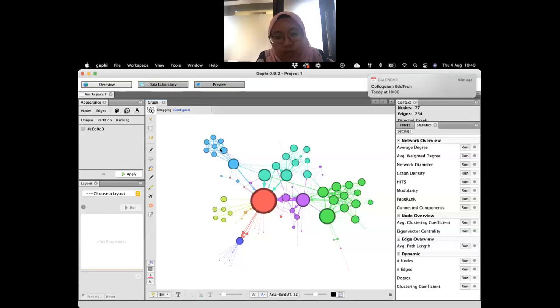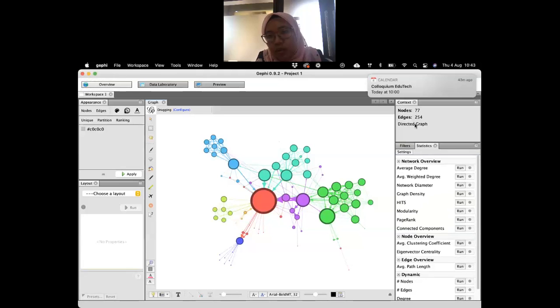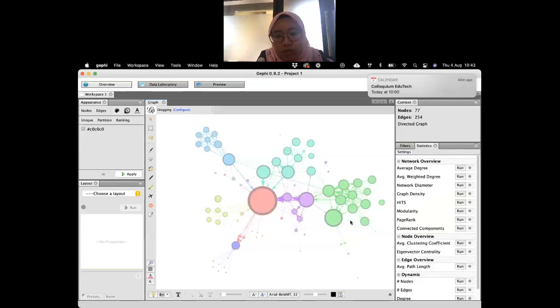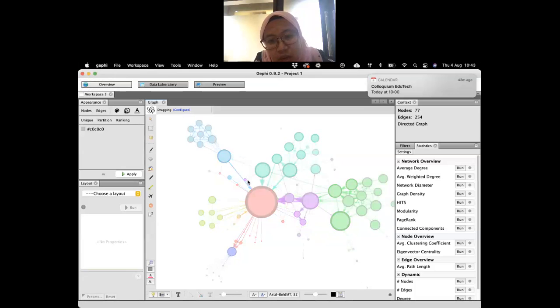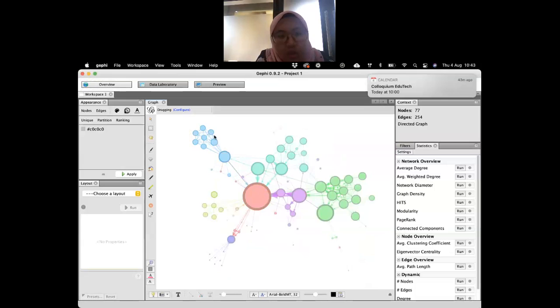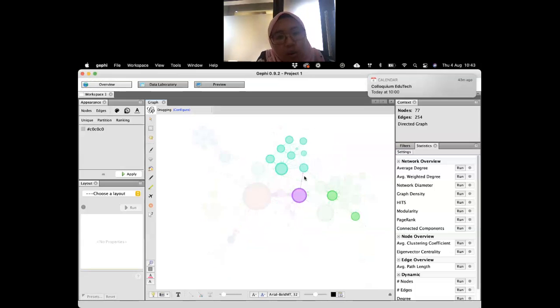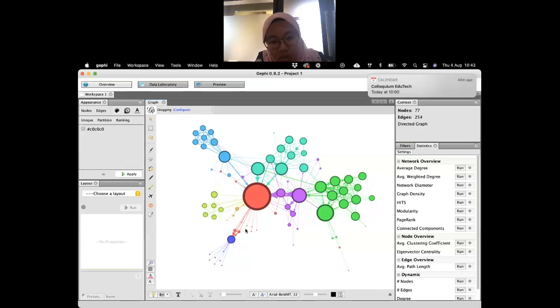So here we do not have the label yet. And here we have the information about the graph just now. It is a directed graph. If you zoom in, you have arrows. If it is a directed graph, then you will have arrows here. And then you have some thick arrows and some small arrows. And you see here, there's local community within this whole big network of nodes. But we do not know how many communities there are.